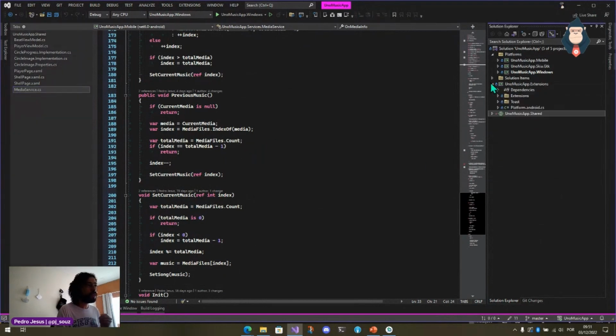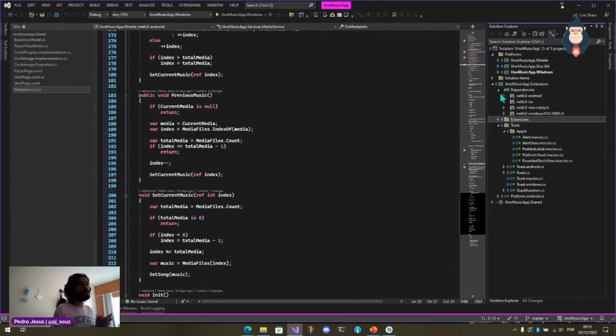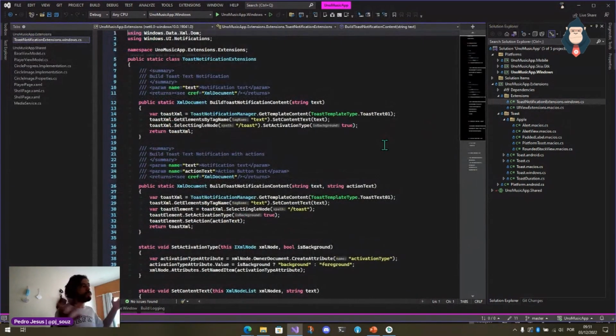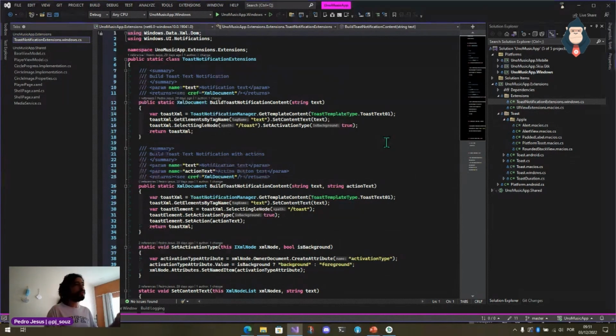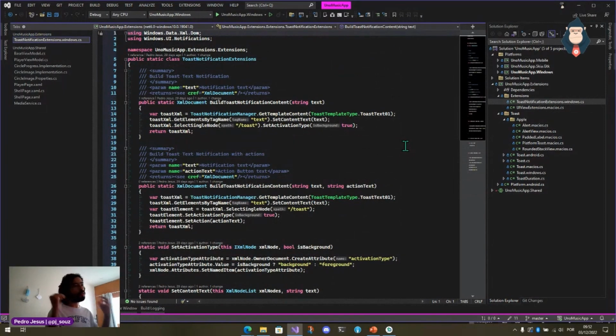And about the toast, this is pretty much amazing because I just grabbed the code from the Community Toolkit MAUI and brought it to Uno. And with a few changes, I could make that work on Uno. That is pretty easy. I was very impressed at how easy it was to port this code from the Community Toolkit MAUI to Uno. And it's amazing how C# is beautiful because everything works under the hood. Since Uno now uses the .NET 6 mobile targets, and .NET MAUI also uses the .NET 6 mobile targets, a lot of the code is shared between those two frameworks at the platform level. So you will not have too much work migrating between those two frameworks.